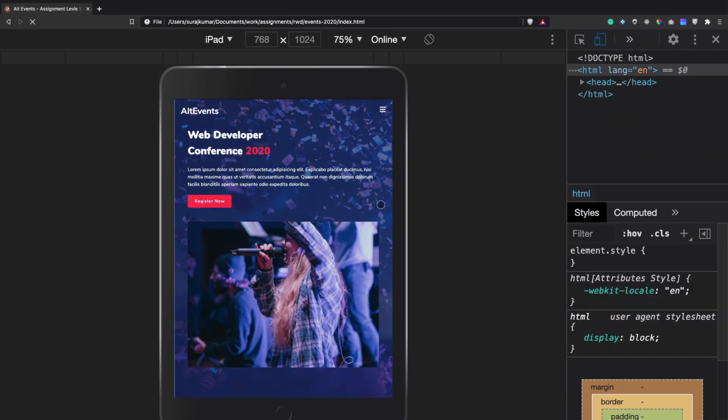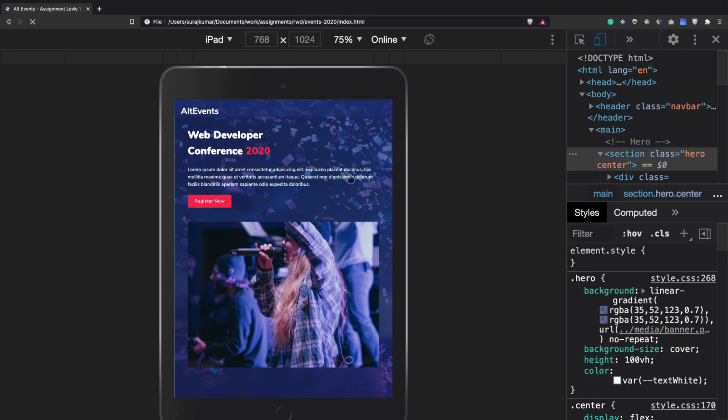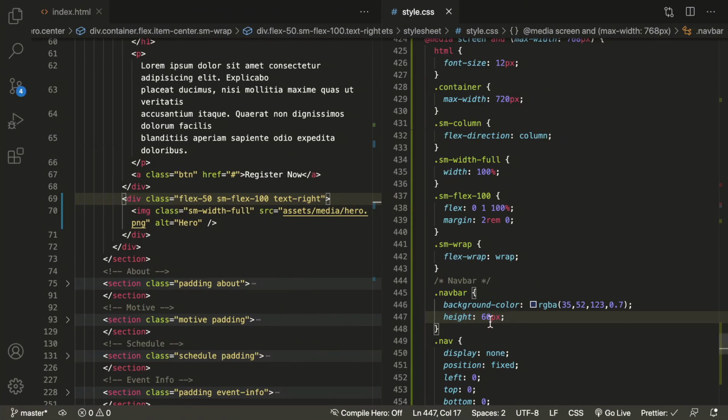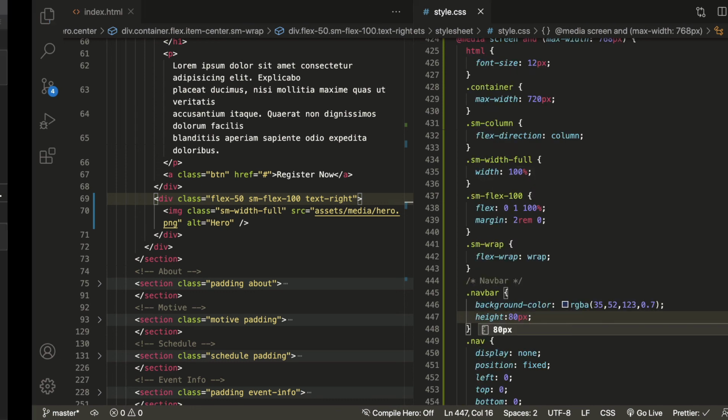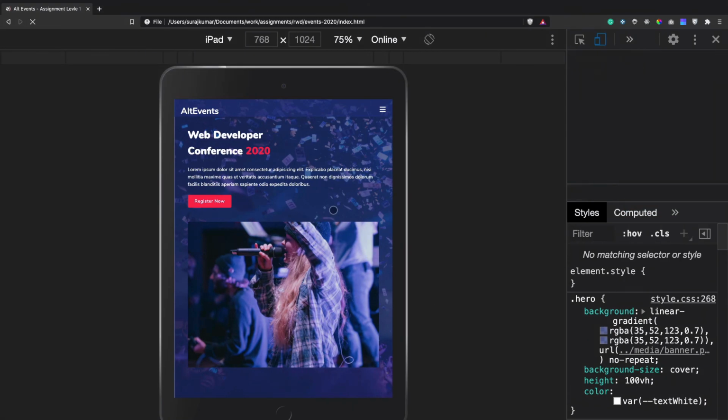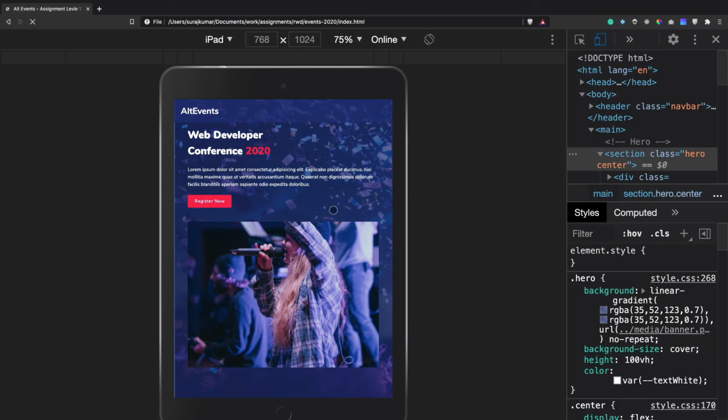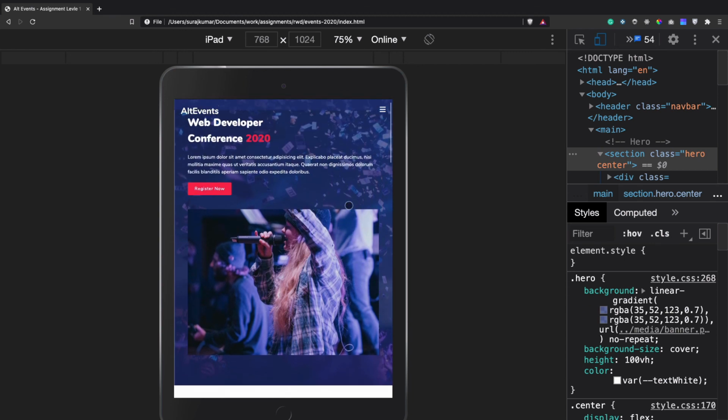Give it a refresh. Okay, we need to increase the height, let's say 5rem, actually no, 680 pixel this time, I want a fixed height. Yeah, now it's looking nice.